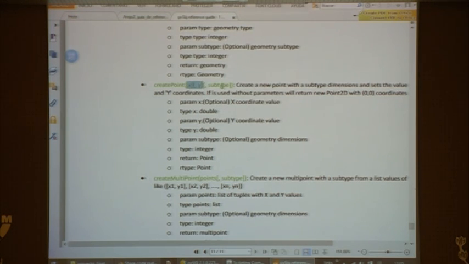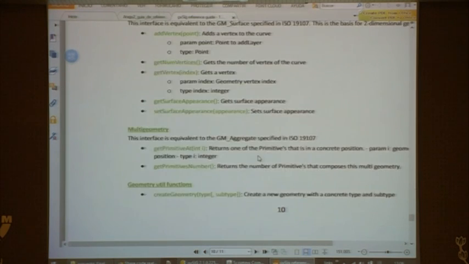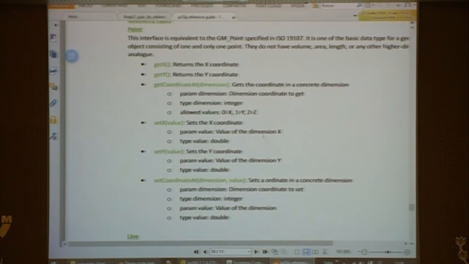In this case we are creating x and y, subtype, and we're creating white. With this create point, what we are doing is a return point. That means that it is returning a geometry of dot type.